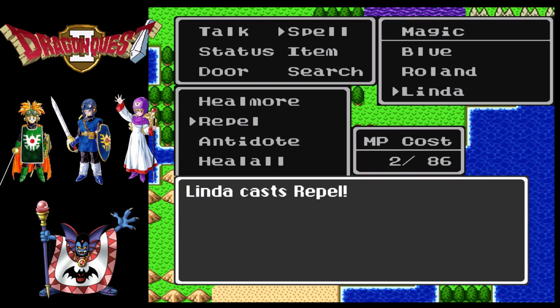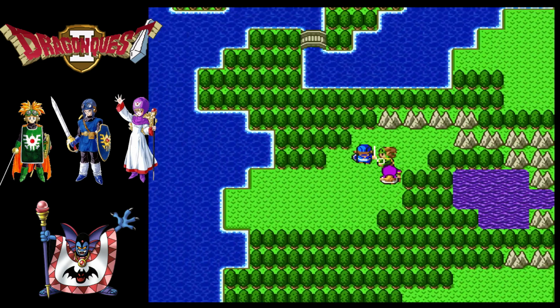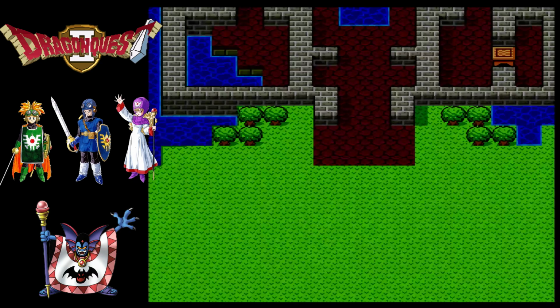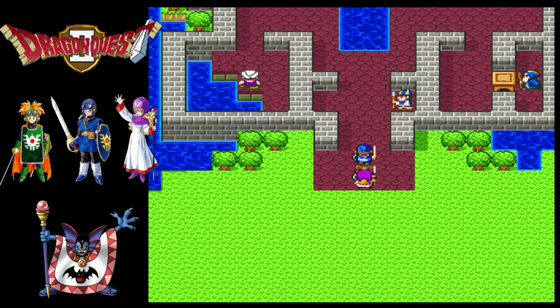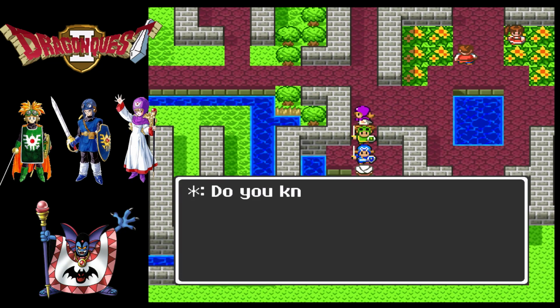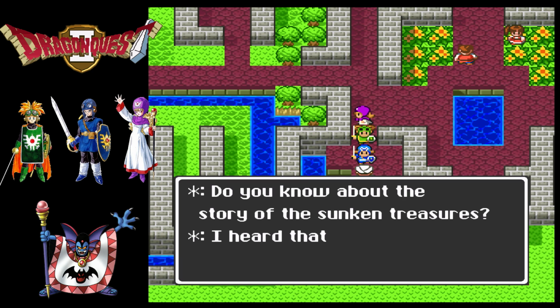Also, I love the music around here because it's OG Dragon Quest 1 remix. But we're just gonna head back to Alefgard, and we did talk to a guy in here that talked about the sunken treasure, but apparently I selected the wrong option, which is ridiculous. So I think I said yes because at the time I had heard about it. The problem is, selecting yes here does not continue the quest line. You have to select no.